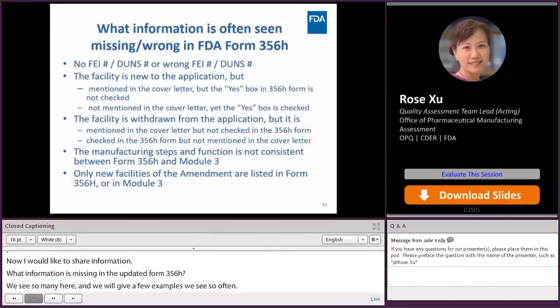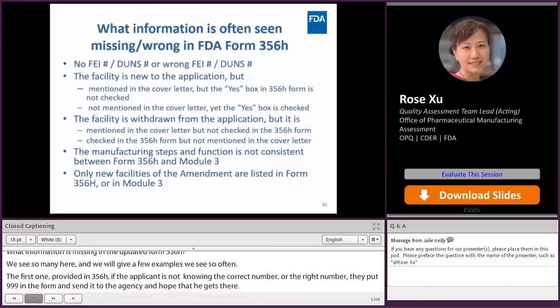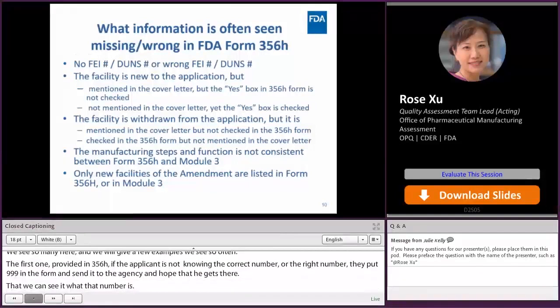If the applicant does not know the correct numbers, they always put something like 999 in the form and submit it to the agency and hope that we can figure out what that FEI number or DUN number is for them. That is not acceptable. So in the next slide, I will tell you the email address that you can use to request or confirm the right FEI number or DUN number for that facility.